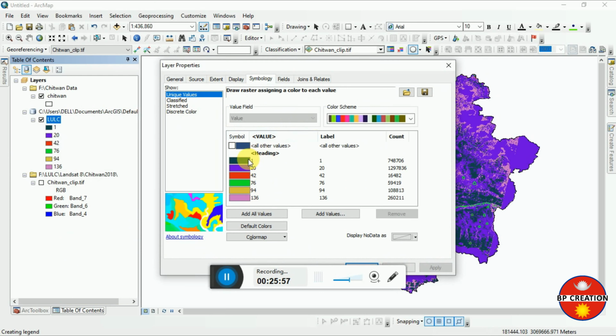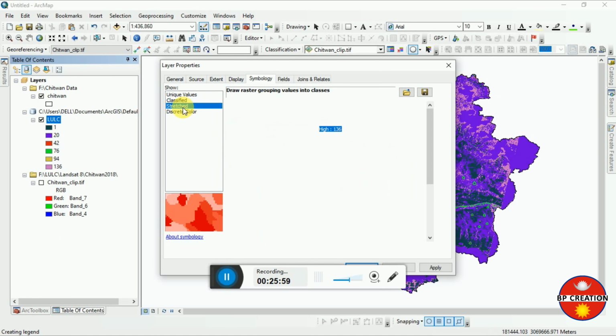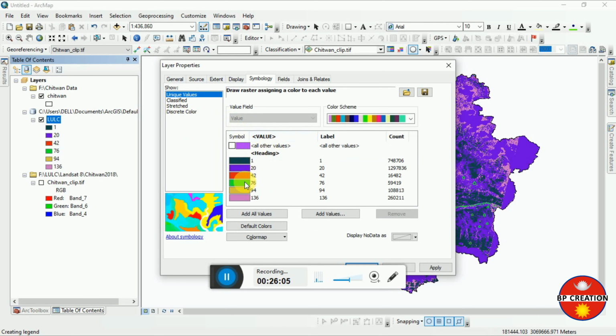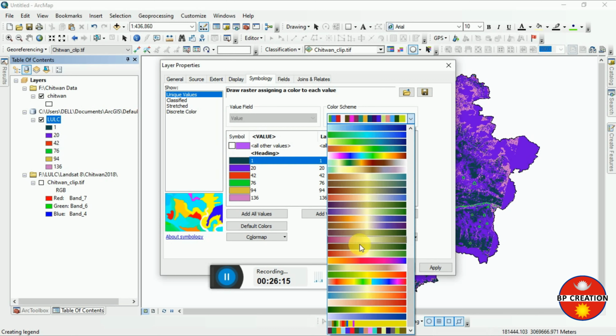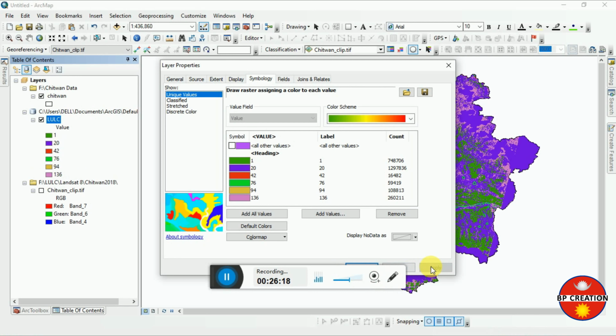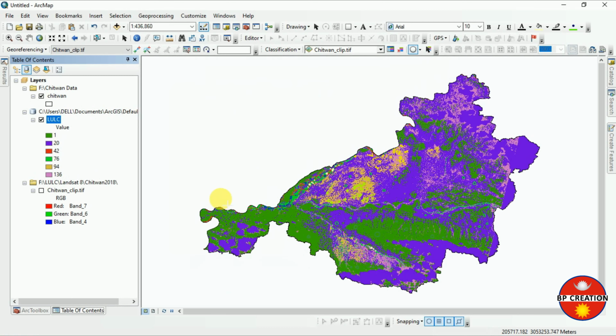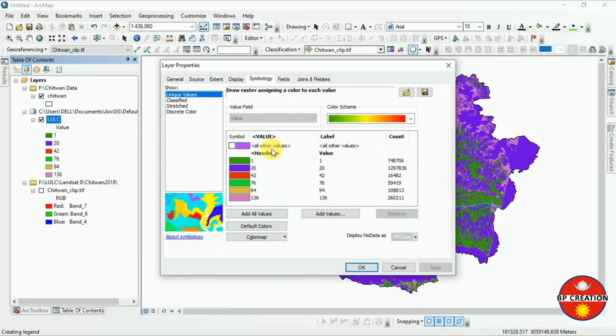You can see it here. You can change the color ramp here. We have classified forest at first, so you can change the color ramp here first of all, so that you can apply it, and just go with OK. Now you can see the green portion is forest. Now I will give it a name. Don't worry, to make it clear.